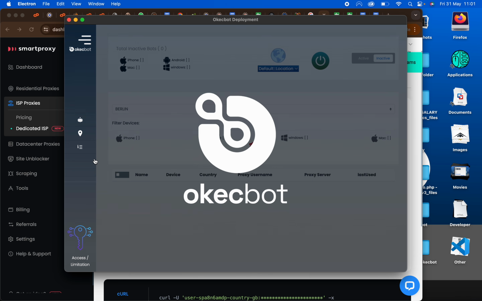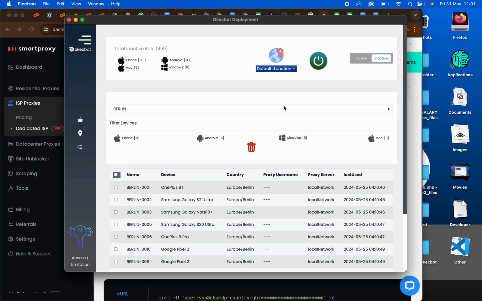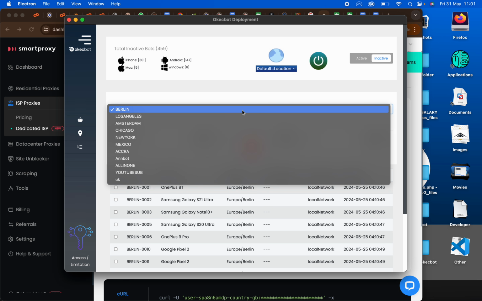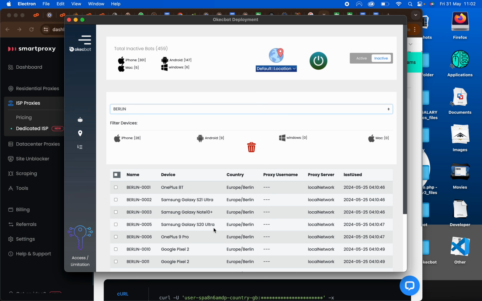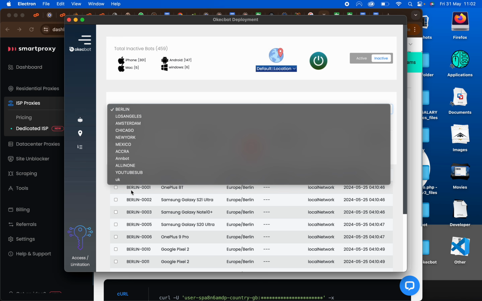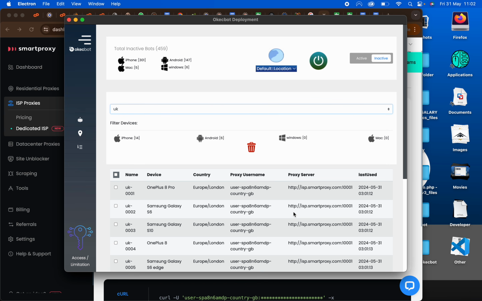On the Free Executor, the first bar here, which is this menu, is called the bot family. This refers to every single bot you have created along with their name. You recall when I said it is best to actually create different devices and give them a particular name. For instance, we had Berlin. The whole of Berlin's family, which means the entire bots within the bot family Berlin, has lots of devices. Now, those devices had no proxy server, so they used the local network. However, we created a new bot family called UK, and we also gave it a proxy server, which you can see over here.